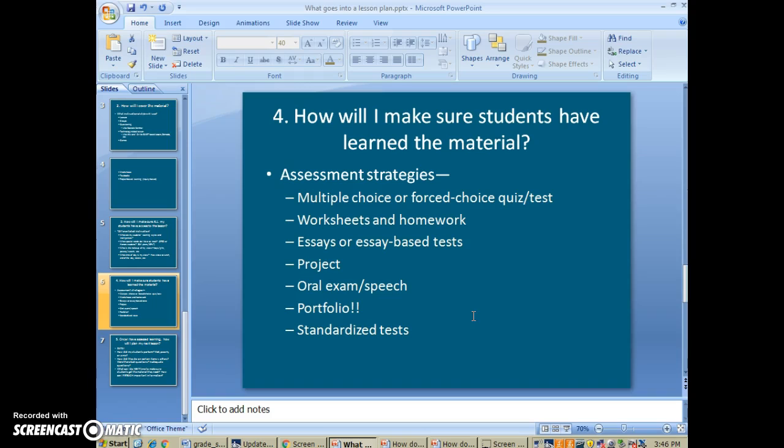Now, it's really easy to say, well, okay, I taught it, so clearly they learned it, right? No, not necessarily. You can give what you think of as the best lesson ever. You can plan it, you can have transitions in the middle of your classroom, you can have group activities, you can have independent writing assignments, you can have projects going on at different times. You can believe honestly that everything is going perfectly in your classroom.